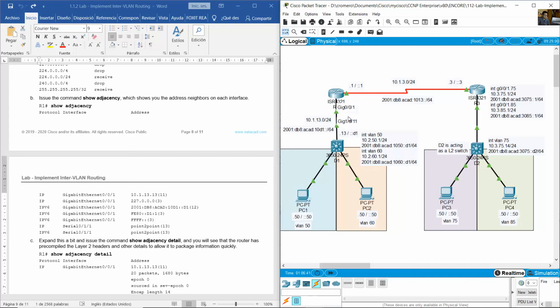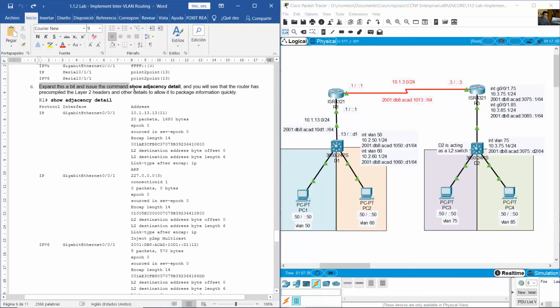On gigabit 0/0/1, you can also see the neighbor IPv6 address D1. Serial 0/1/1 is point-to-point. This is a point-to-point connection. And also for IPv6.